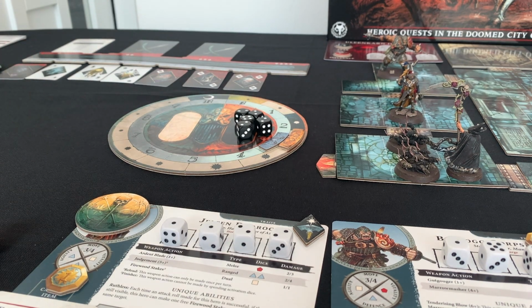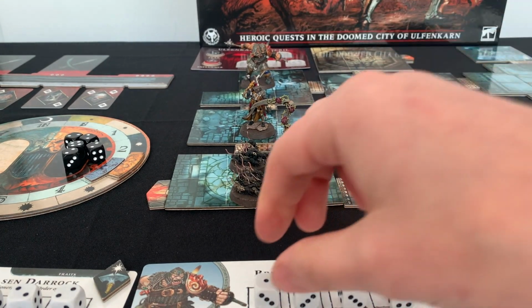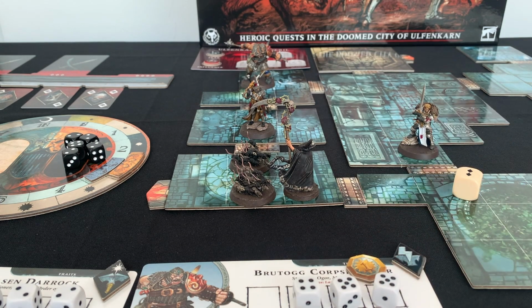Brutog Corpse Eater, do you know what? We're going to do exactly the same thing with Brutog. One of his dice goes completely. We have a 4, a 5, a 5. This is the worst time to get a really good roll.